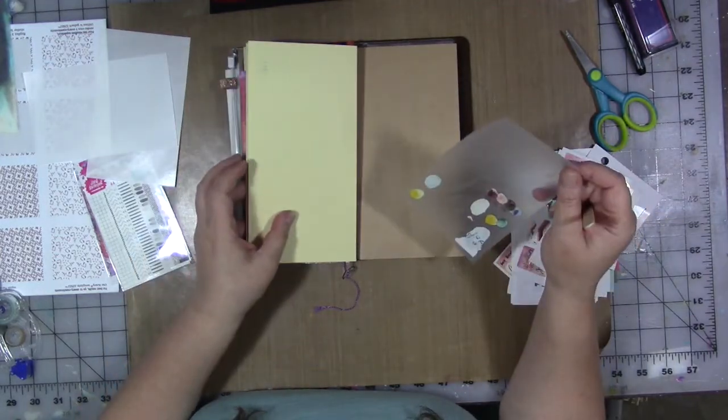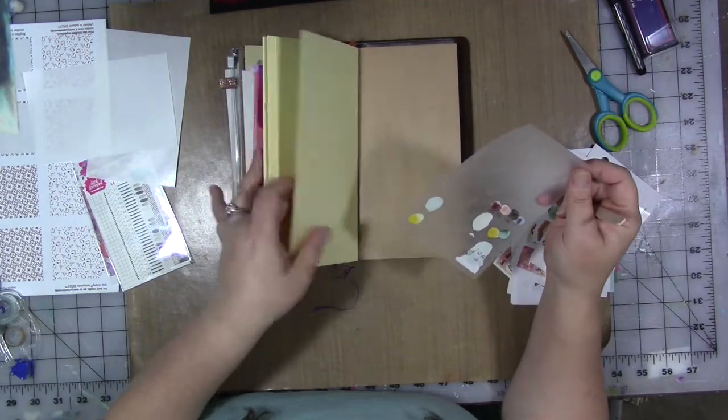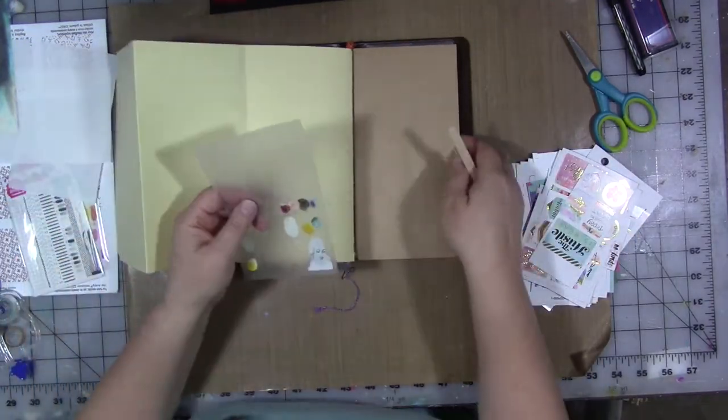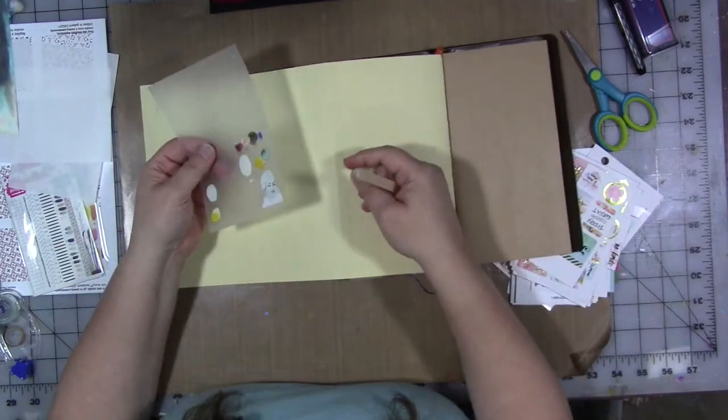Let's see, I think I want to use, no. I was thinking something and yeah, no, we're not going to do that. Okay, let's put this one back here somewhere.